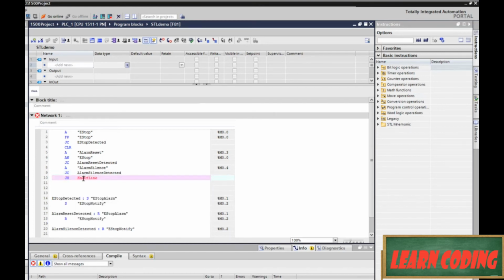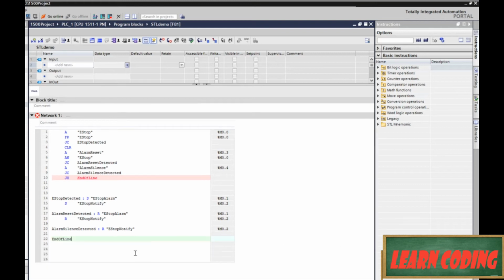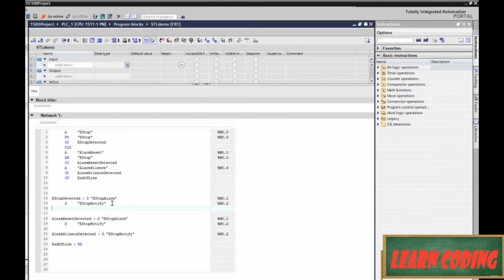A nice Tron reference for you. Control C to copy that, come down here, Control V. So now we've got our end of line label, now that I put a colon on it. And here I'm just going to type BE, which means block end. And the same thing under these, we don't want it to finish this and then run right into the next label. So we're going to come down here and type BE.